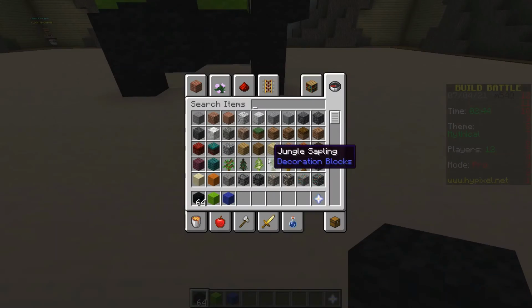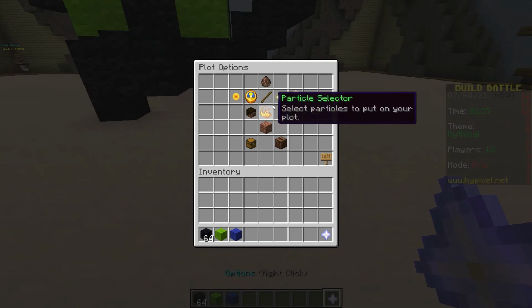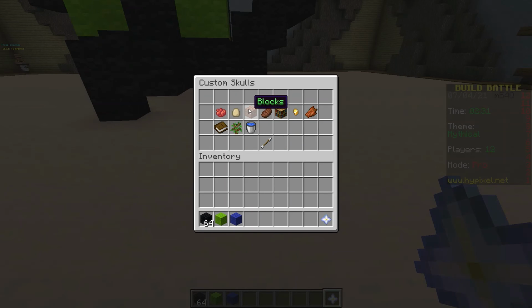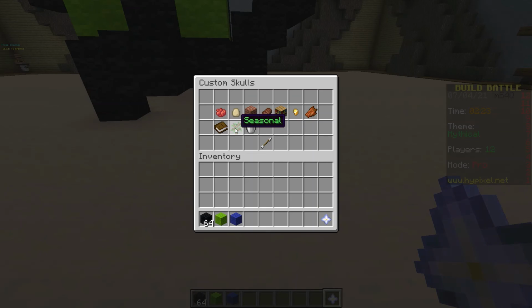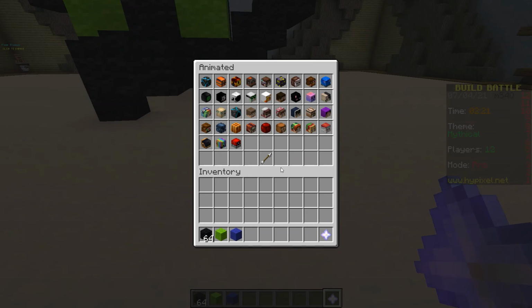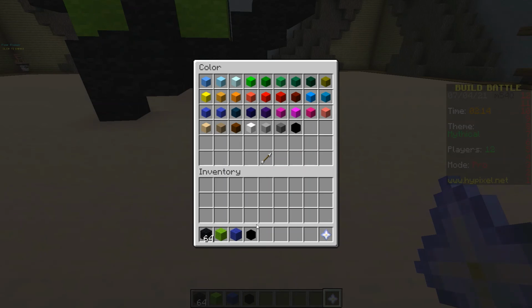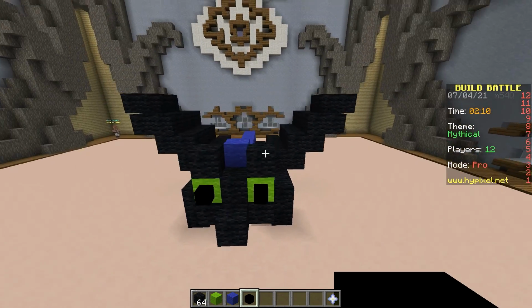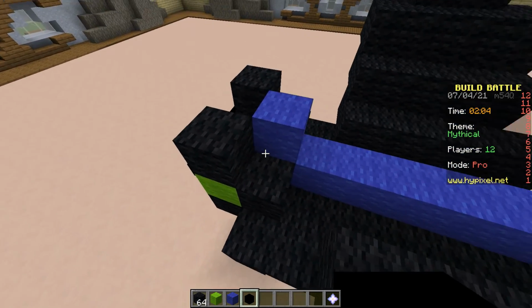That just kind of looks a bit creepy. Hang on, I could get a head here. Wait. Into the menu. Custom skulls. Blocks, maybe? Nope. Is there like colors? Oh, color. Right. Okay. It looks a little weird. But it should do.